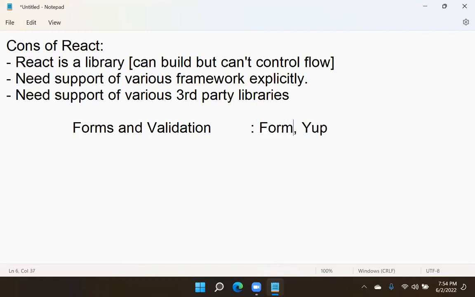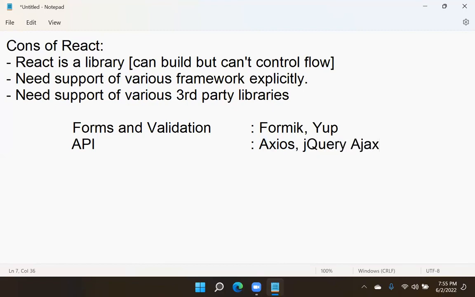Actually, this is Formik. Axios is related to APIs. To communicate with an API, we use Axios. For handling the forms, we have to use Formik. For communicating with APIs, we can use third parties like Axios, or we can also use jQuery AJAX methods for communicating with the API.